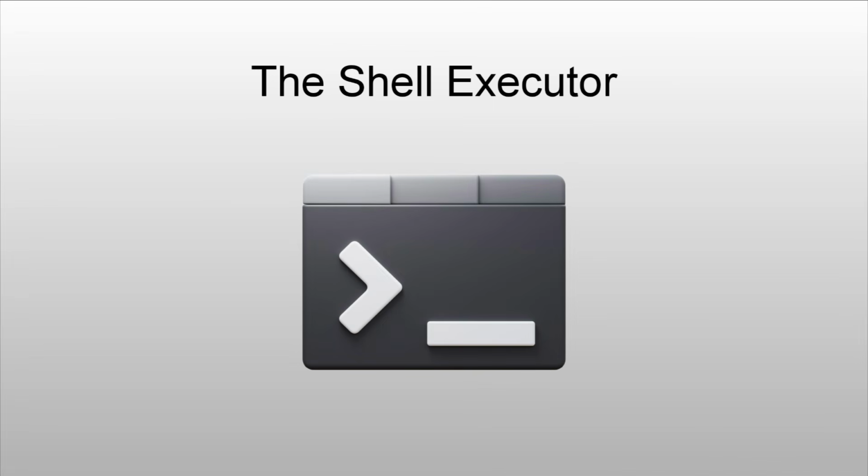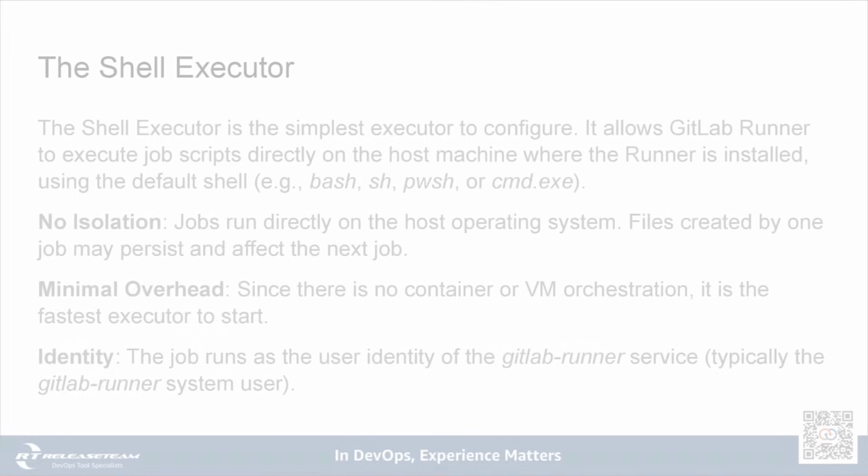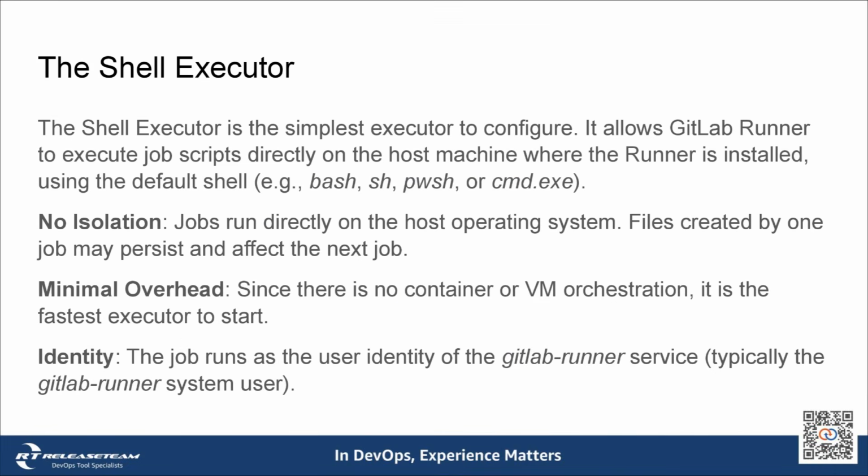The shell executor is not recommended for most cases, but is useful in some special situations. Think of a shell executor as running a shell command on a remote host. The shell executor simply runs commands on the runner host. The lack of job isolation makes this runner type dangerous, particularly for public projects, because forks of a public project can create a pull request that triggers a workflow running untrusted code on your machine. Because the shell executor has no isolation, the runner can be poisoned to affect future jobs.